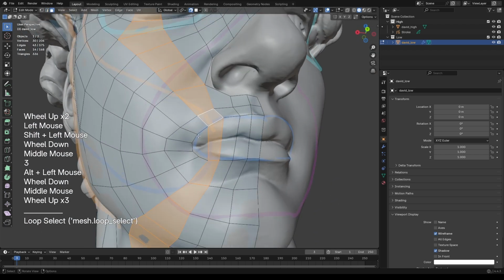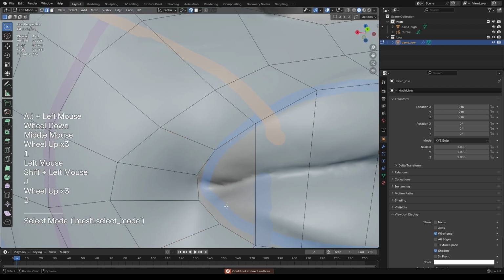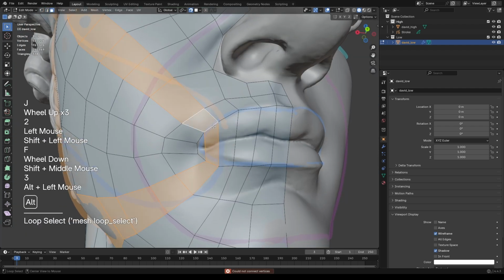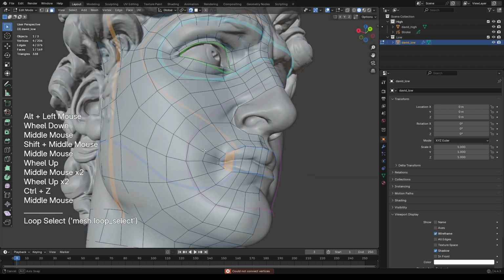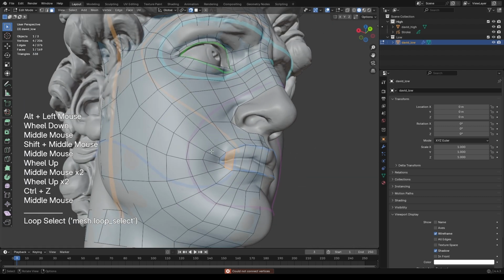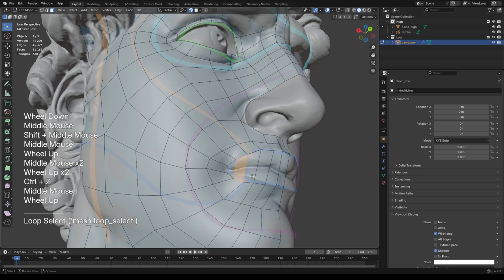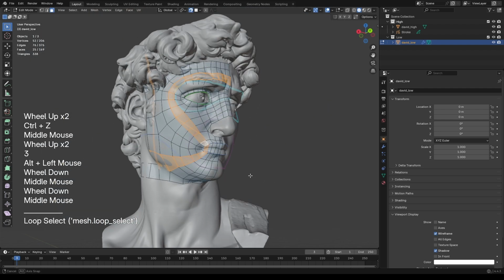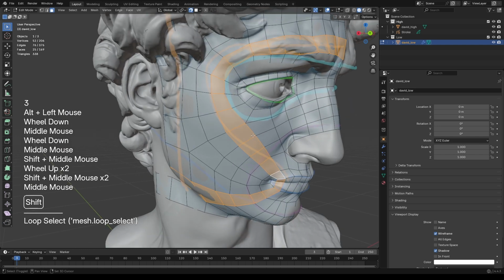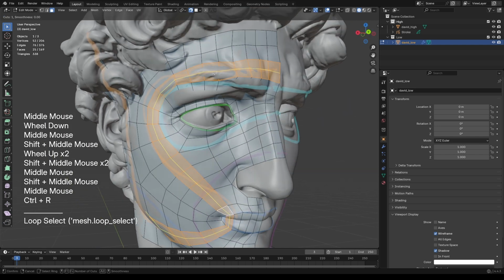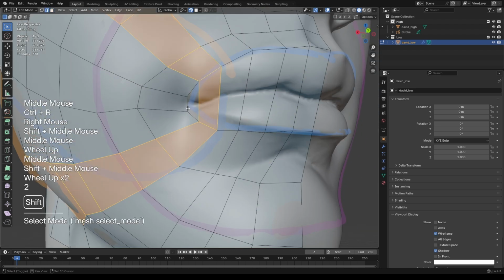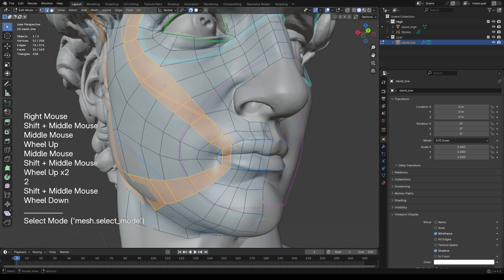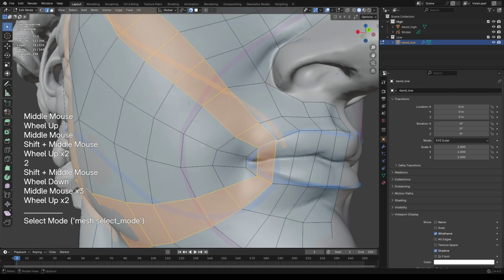We'll leave that there. And then I'll cut a loop here. Oops, sorry. I'll bridge from here to here. That gives us this loop here. So it's sort of like I've merged that blue line into that yellow line and kept them as one. Do you see how I've got that here like this? That allows us, if we ever want to subdivide the brows, to also have more geometry in this area to snarl with and grimace, you know?